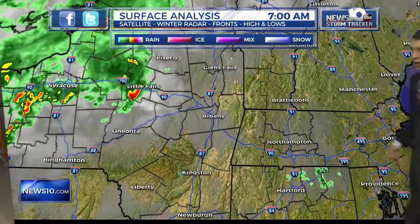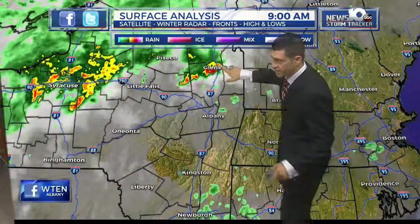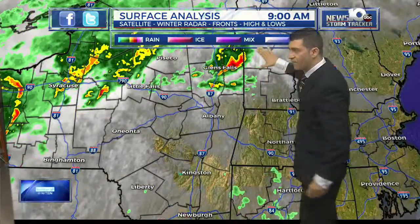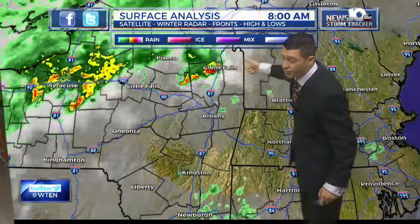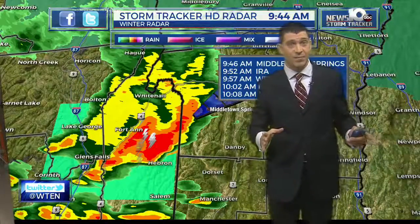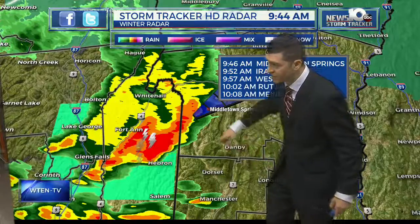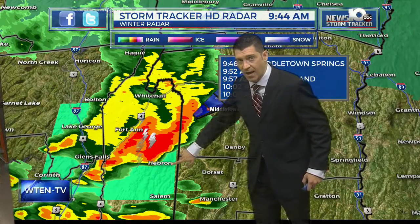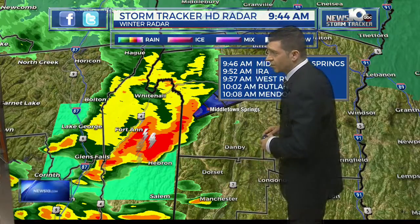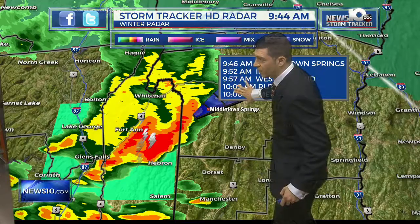There's that strong storm that has tracked from near Little Falls over to near Glens Falls. The storm is going to continue to track north and east at about 35-40 miles per hour. It's heading out of New York and into Vermont. Here's a closer look. As I said, at times it has been considered severe. The severe thunderstorm warning has been dropped, but this green indicates a flood advisory. So got to be careful with that too. Still producing very heavy rain here as it continues to track into Vermont now.